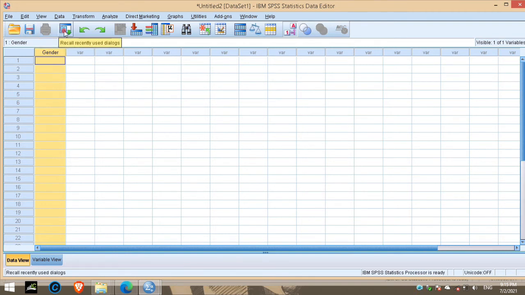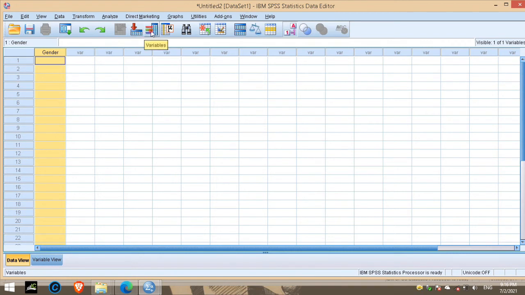And here, this is a save option, very simple. And here, this is a recall option, right? So just remember, this is a recall option. When we are performing data analysis, when we are entering data, I'll show how to use this one. And this is also an undo and redo option, right? So here comes the specific set of buttons for the SPSS, right?